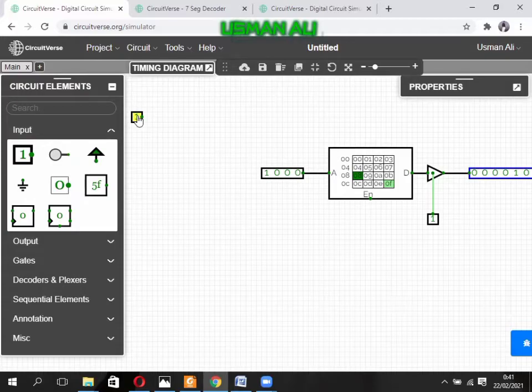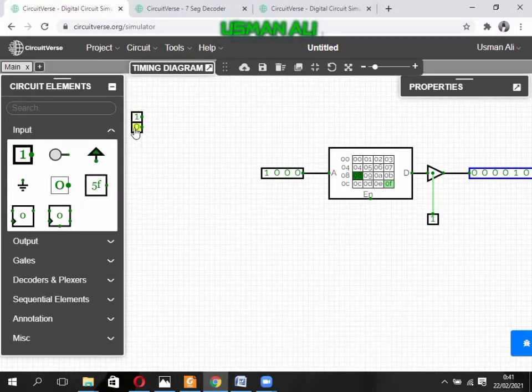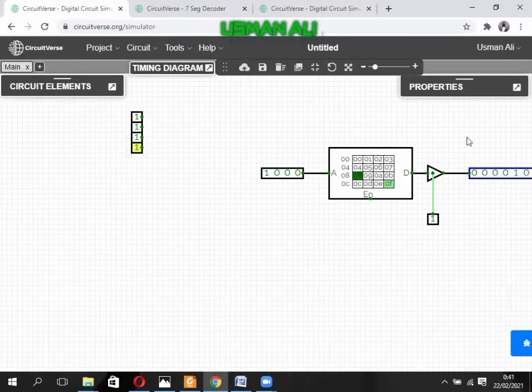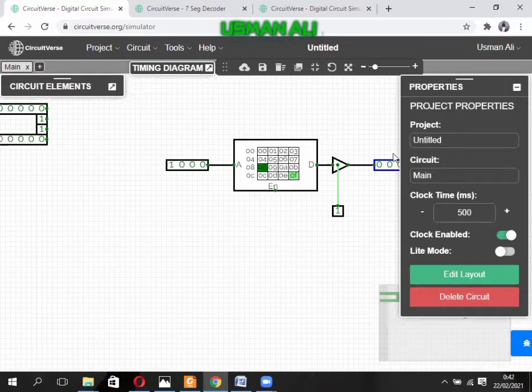Because the hexadecimal numbers are 16 and we want to make the hexadecimal number. I placed 4 inputs here. Change the bandwidth, place it 8, because the output is 8.